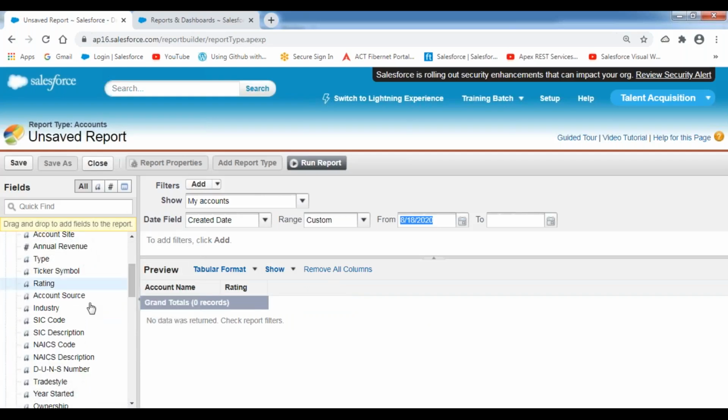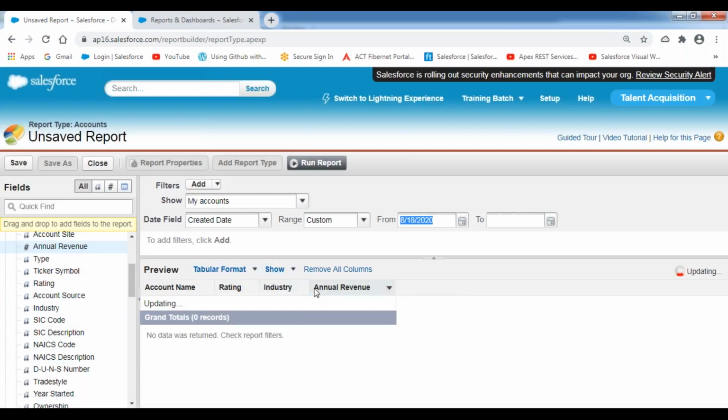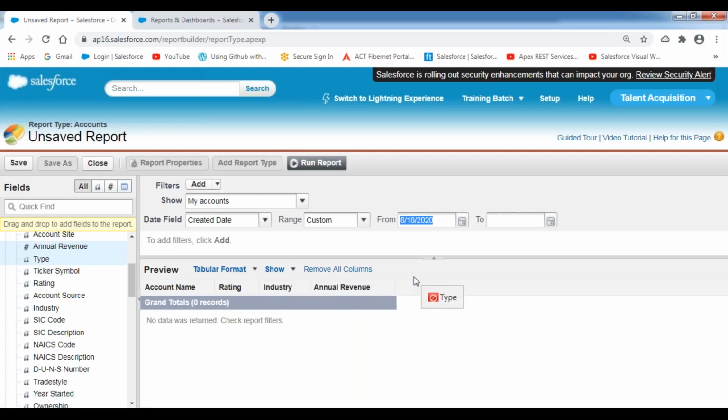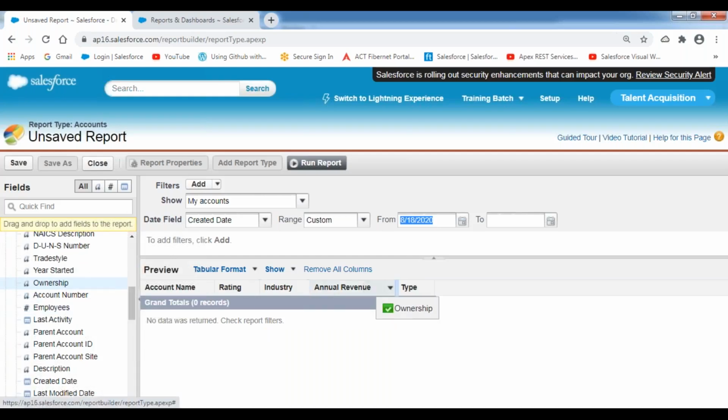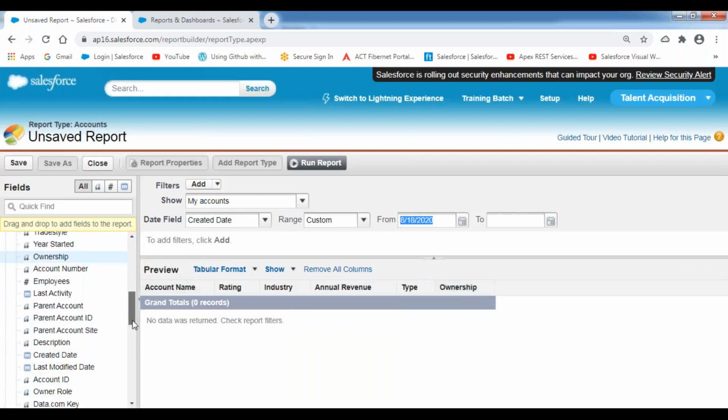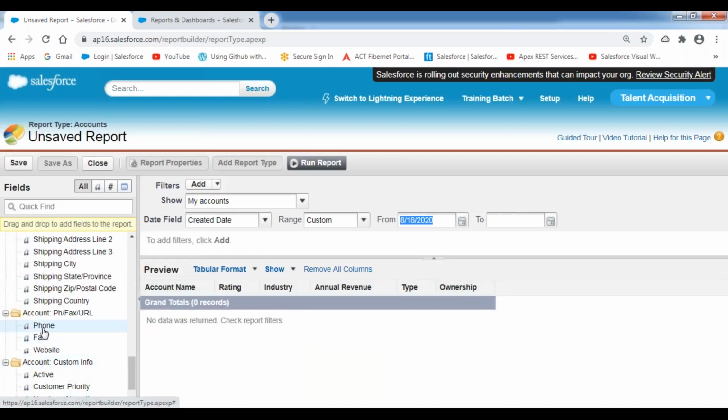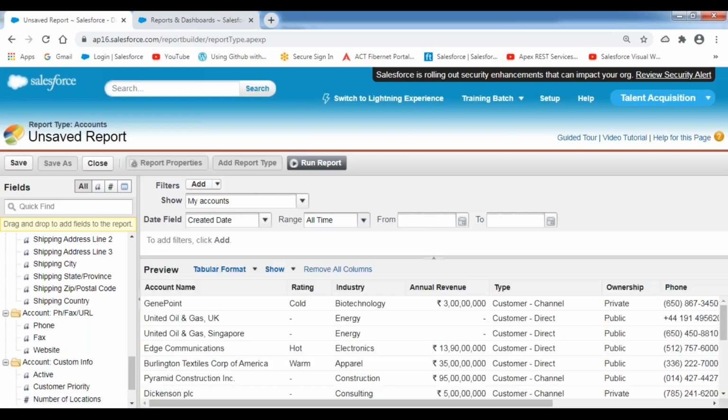I want to show the industry, annual revenue, type, ownership, phone and fax, customer priority, active status. I want to collect all-time data.